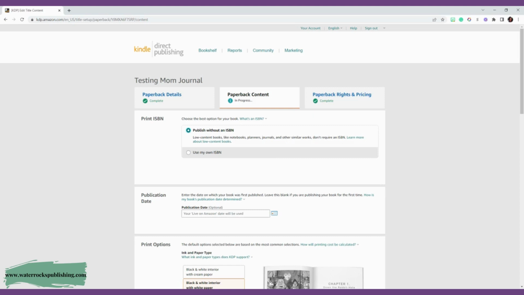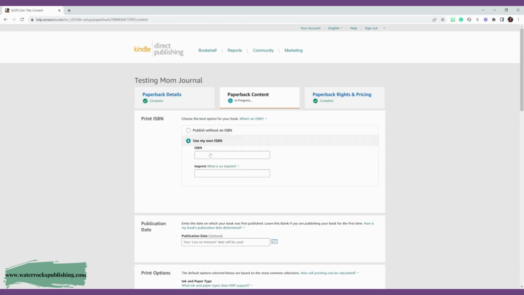And also, it'll say independently published on your Amazon page. And if you want it to look professional, you want to be taken seriously in the publishing industry, you don't want that. Unless it's a very, very low content piece of work where you can just do the free one. Ebooks and low contents like journals and guided journals with very little content are where you could use the free ISBN. So let's go and grab that ISBN that we purchased from Bowker and let's add it in here.